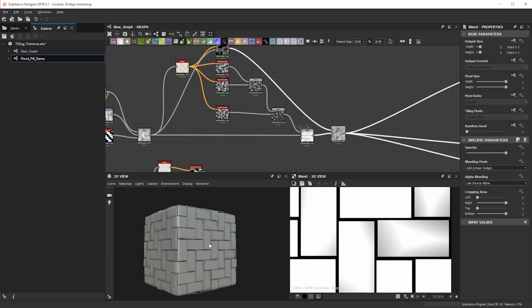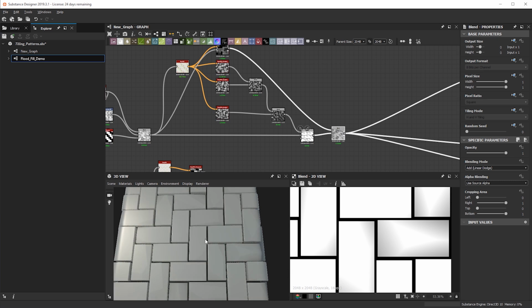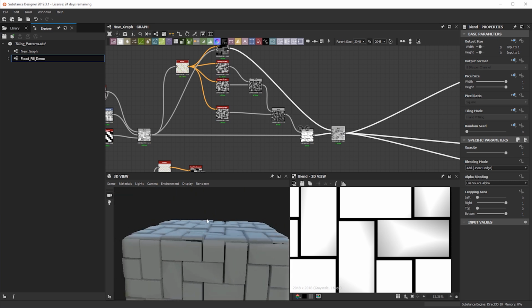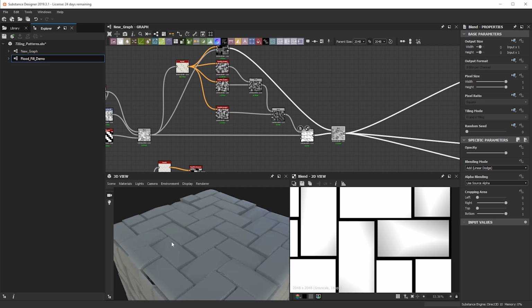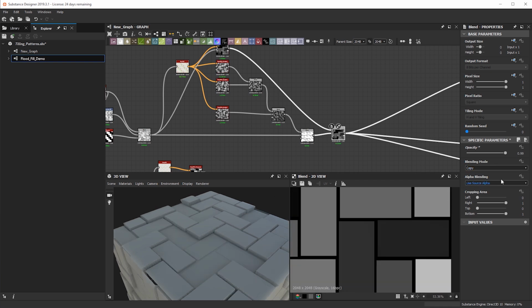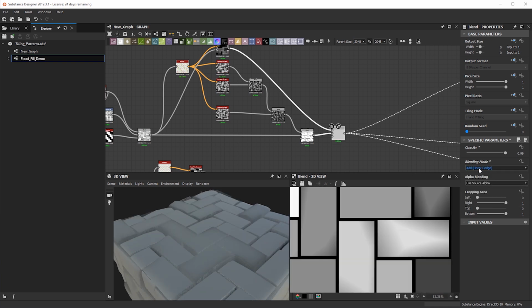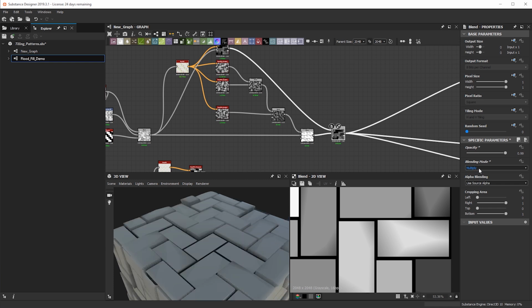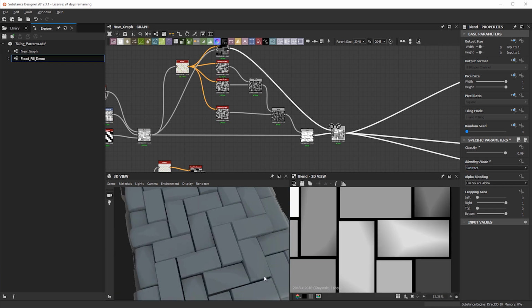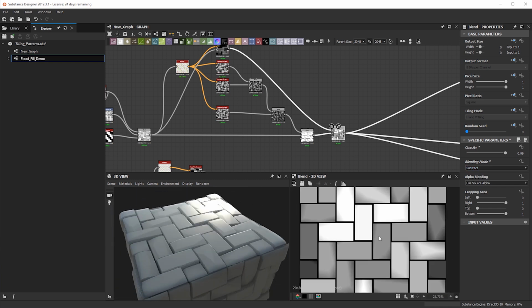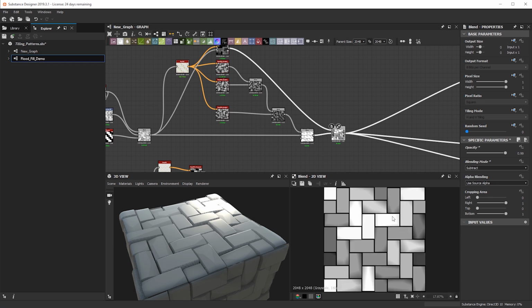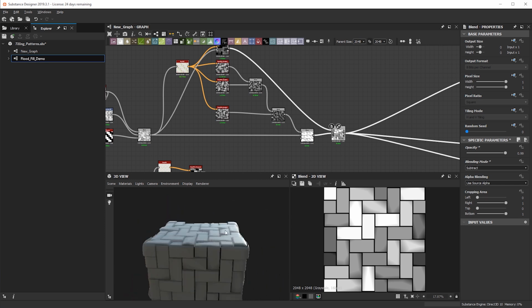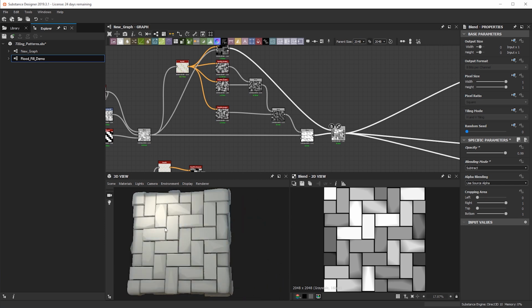So we can just plug this guy in. And now we have the different height values within the bricks, but we also have some nice chipping going on too. And again, we don't have to just keep it on the copy if we want. We can actually just go through the different values and see what we got. So maybe a different mode works better. Like this one, we're able to keep these nice hard edges, but we're also bringing in the full spectrum of the grayscale values. So this is giving us a cool effect here.